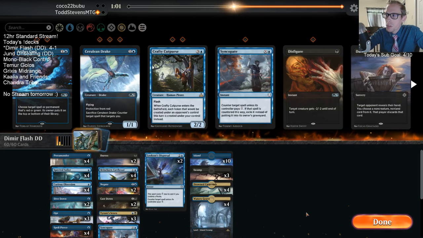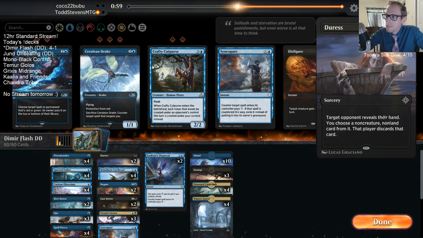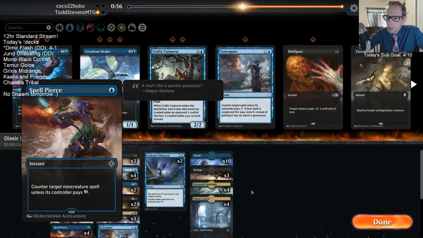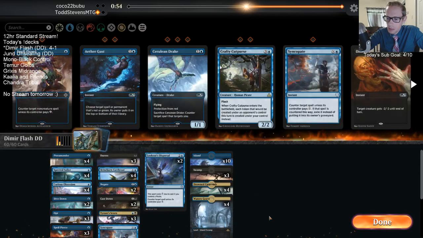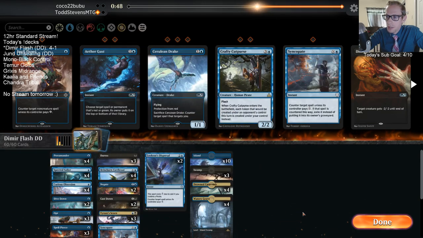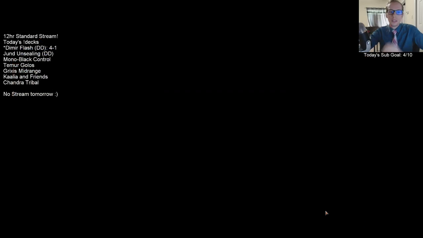I still want all four spell pierce. Maybe three spell pierce, three duress. Alright, so we're taking out the Noxious Grasp, which is a dead card, one Syncopate and one spell pierce for the three duress. Let's give this a try.